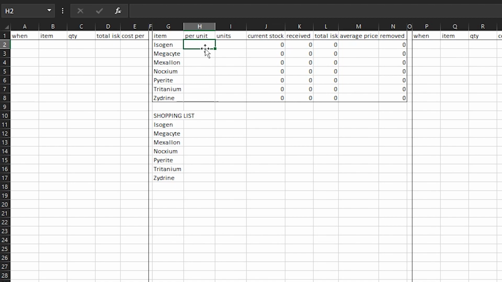Let's say for every 1 unit, I want to have 15 isogen, 2 megasite, 15 mexilon, 1 noxium, 30 pyrite, 50 tritanium, and I don't know, 15 xydrine. Okay, this is per units.